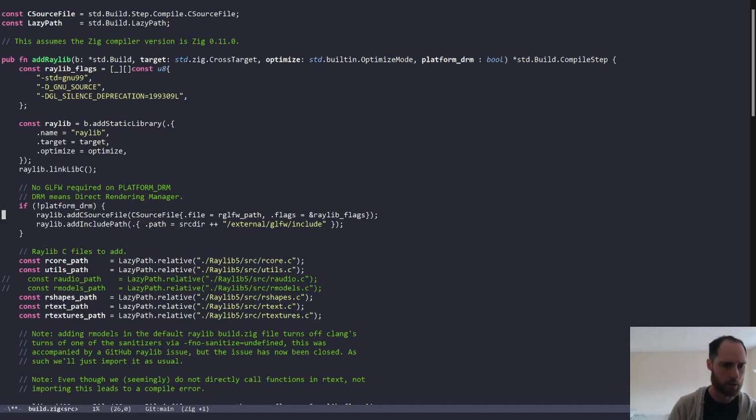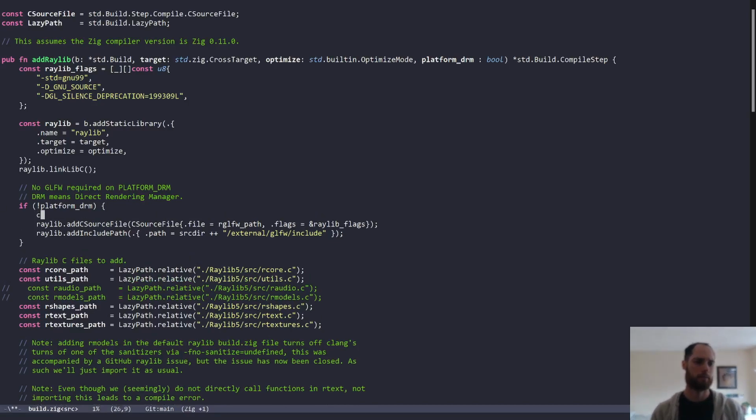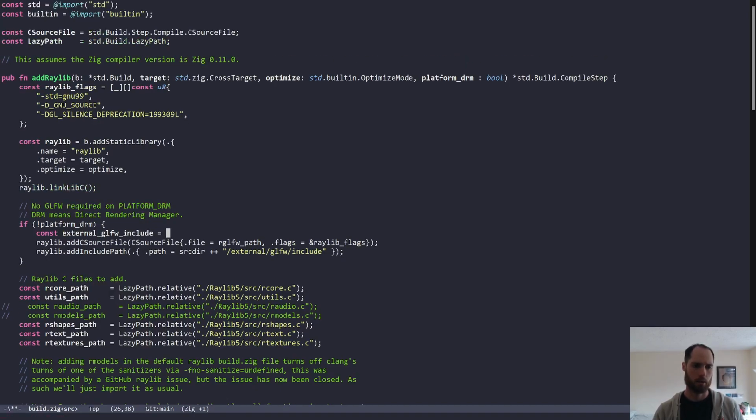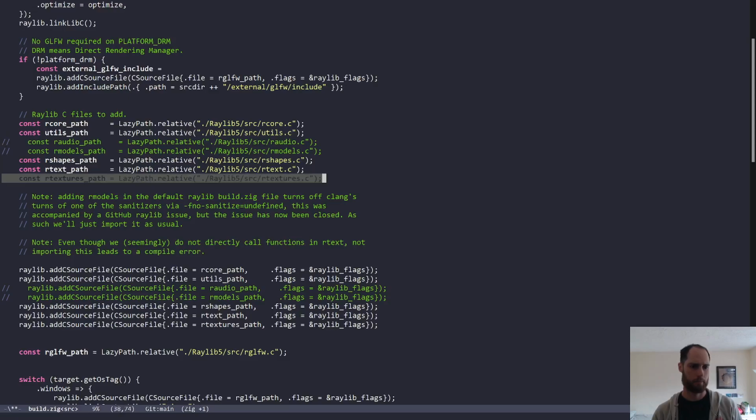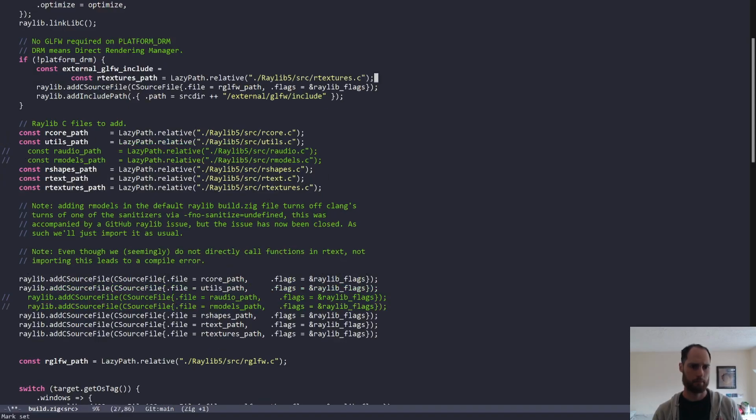So the const external GLFW include is equal to lazy path relative.